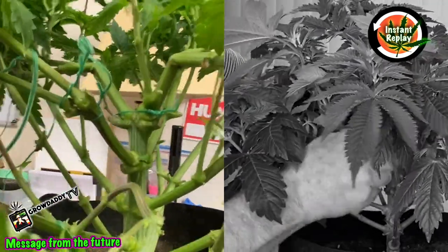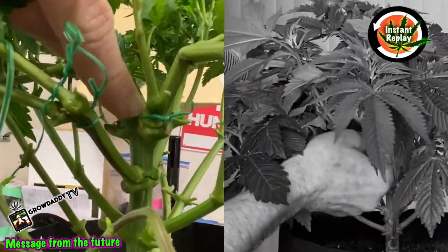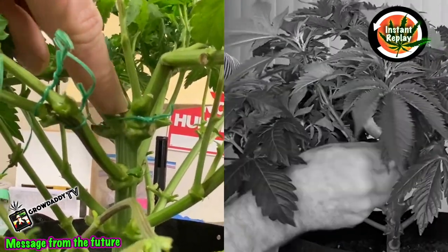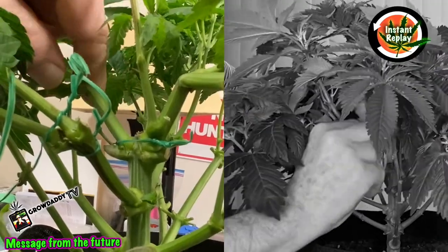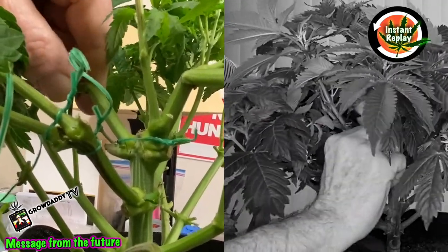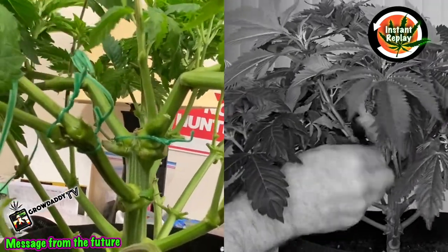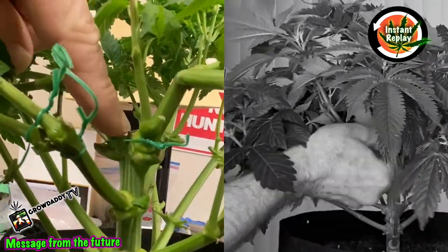This branch is in the way. This one broke, I broke this whole thing almost off. What do you call that part of the plant? It looks like a crotch. That's the main stem. I think on a tree you would call that the crotch of the tree. It's the top of the main stem, which is right here. You split that and just twist tie them back.